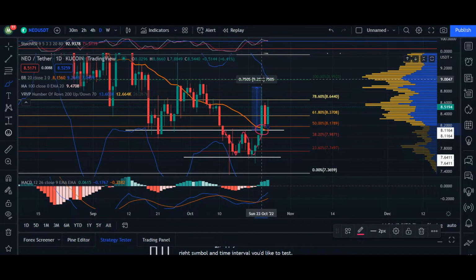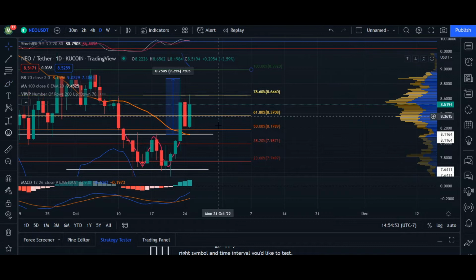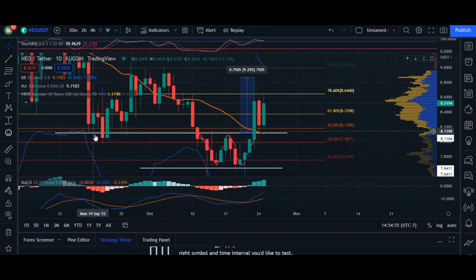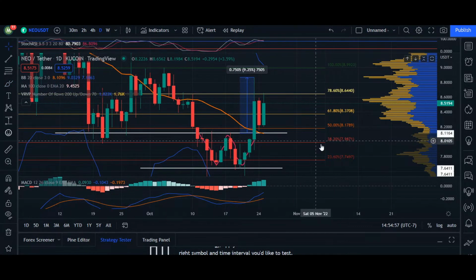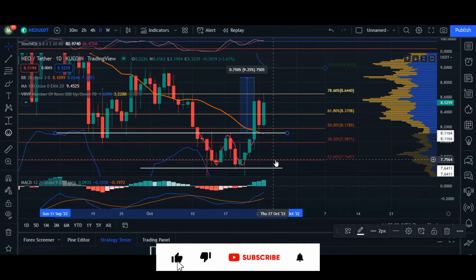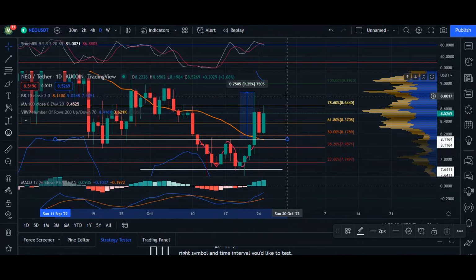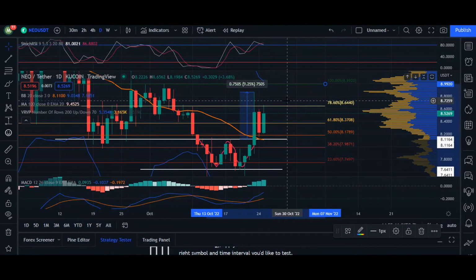Normally, 5% would be our confirmation that the chart pattern has been completed, and we had a huge stride of 9% here. Now, one of the things that we want to back test is this area of resistance that was originally an area of support all the way down to 38% of our fib. So either roughly around the 38% or using the $8.11 as a good cushion of support. If we can back test that as an area of support, then price is going to come up and retest this beautiful area of $8.99.